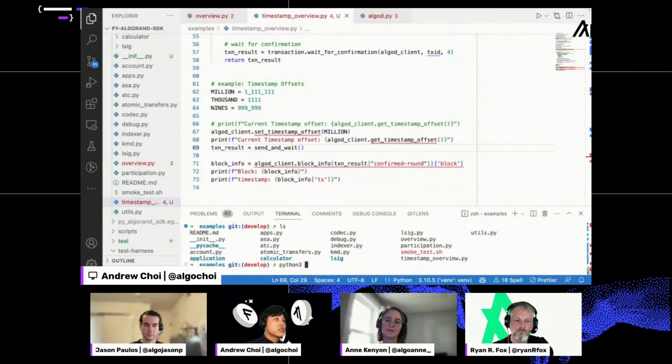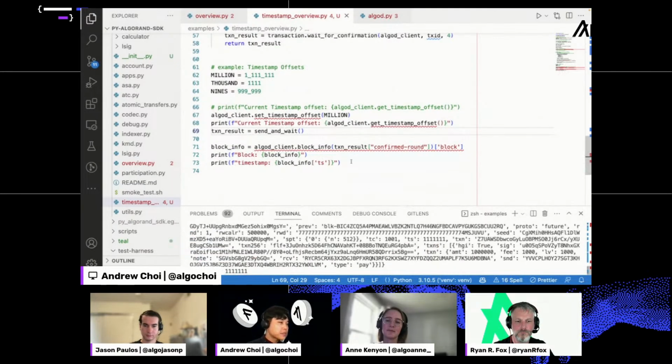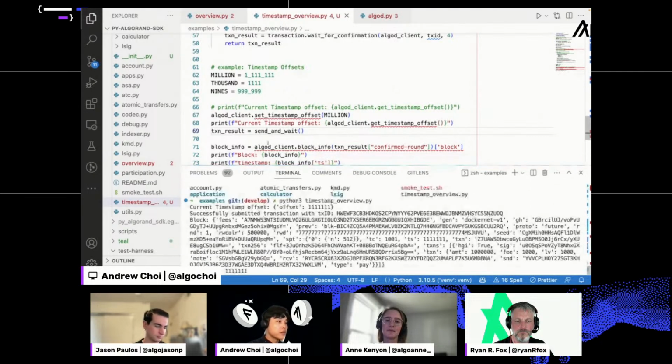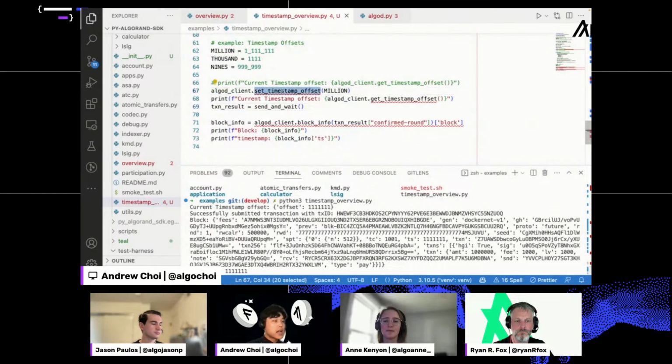So here I'm just going to run this timestamp overview.py. And you'll see that I have some output here. Just to give you a better idea of what I am printing out to the screen: first I'm using this set timestamp offset method that is available on the latest version of the Python SDK, and I'm setting it to this constant, just a string of ones.